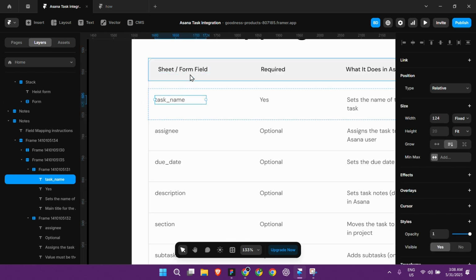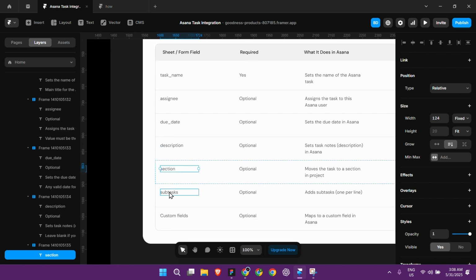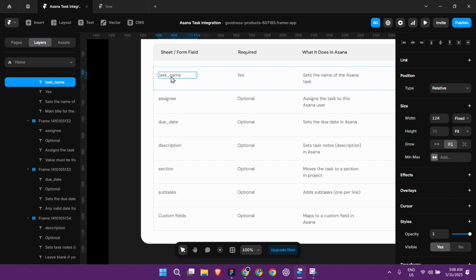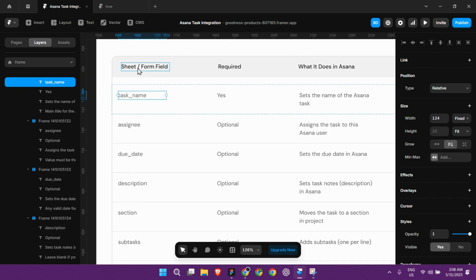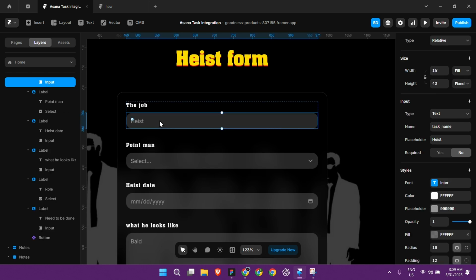This will hold all the names of the input fields you have to give in your Framer form to map those appropriate actions. For example, I have a task-name field here. You have to copy this and paste it as the name of the input which needs to be your task name. So I'm going to paste it here. This input's value will be the task name.